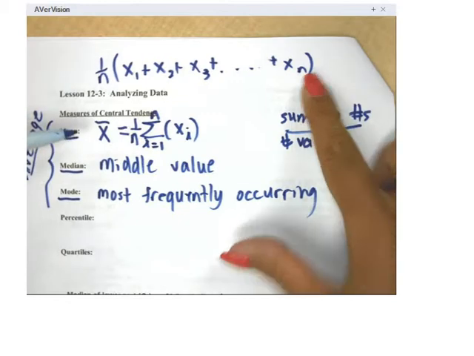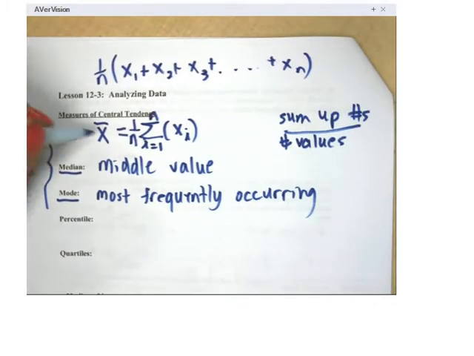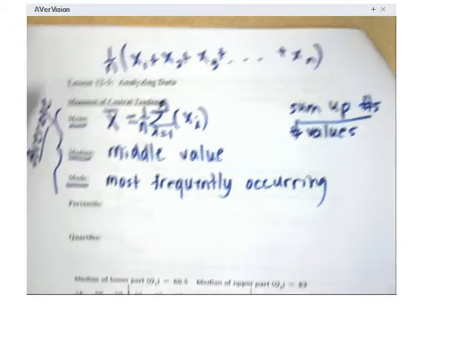And the symbol that we use for a sample mean is an x bar. So when we put a bar over a letter, that's going to signify to us in statistics that you've just found a mean. And yes, we do call that symbol x bar. So all three of these are averages.